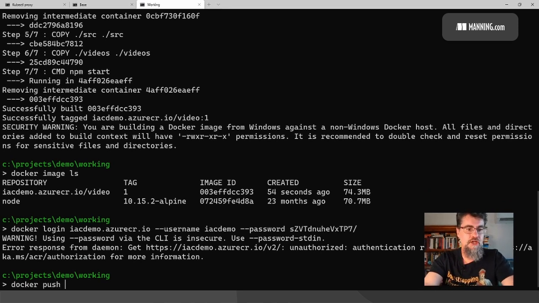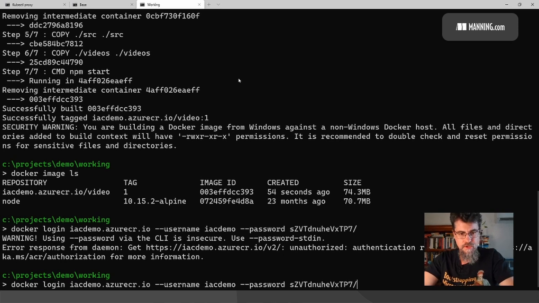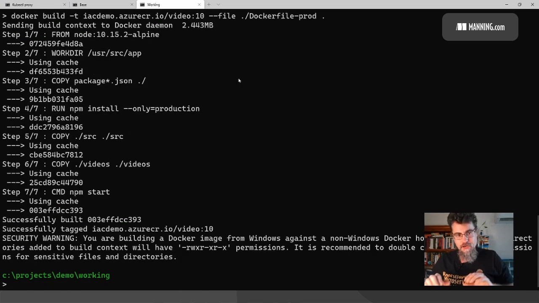Now I'm going to use the docker push command to push my local version of this image up to my registry. We called it version 1. This is version 1 of this new container. Actually, this isn't going to work. I think I've already got a version 1 up there. So I'm just going to retag it or rebuild it with a new tag. Let's say we're working with version 10. We've jumped ahead in time. I'll do my docker push now, version 10.